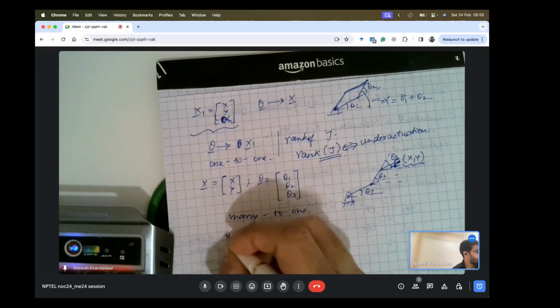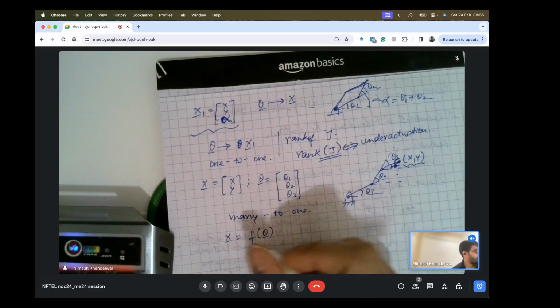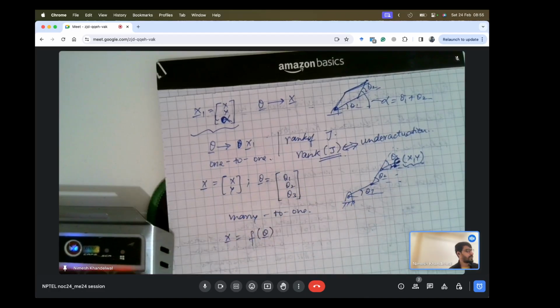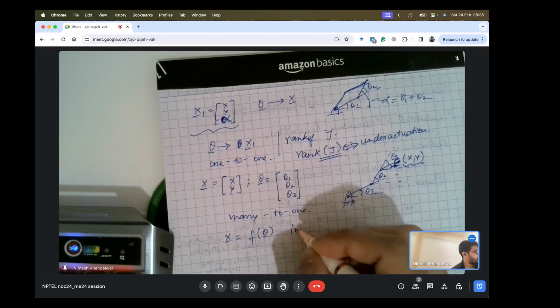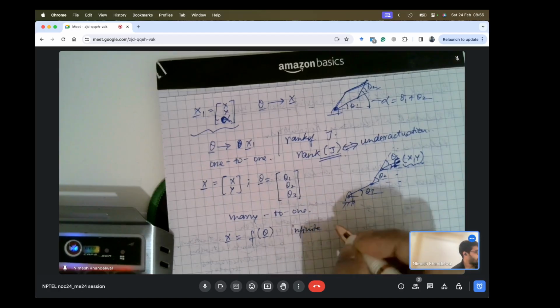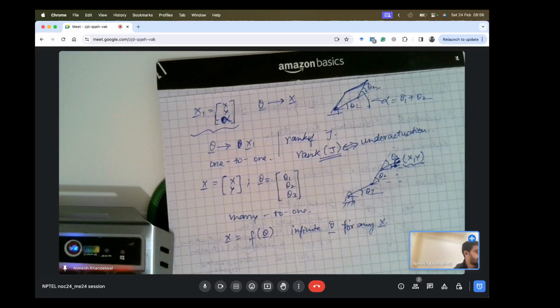If we talk about the mapping from theta to x, in this particular case there are infinite theta for any x in the workspace. And why is this the case?